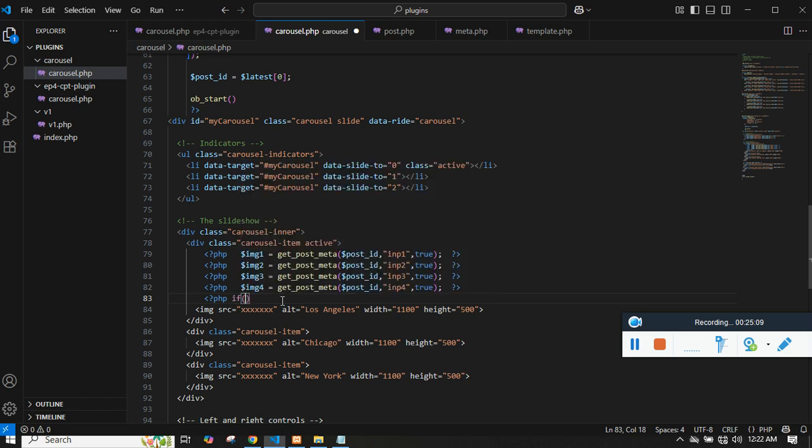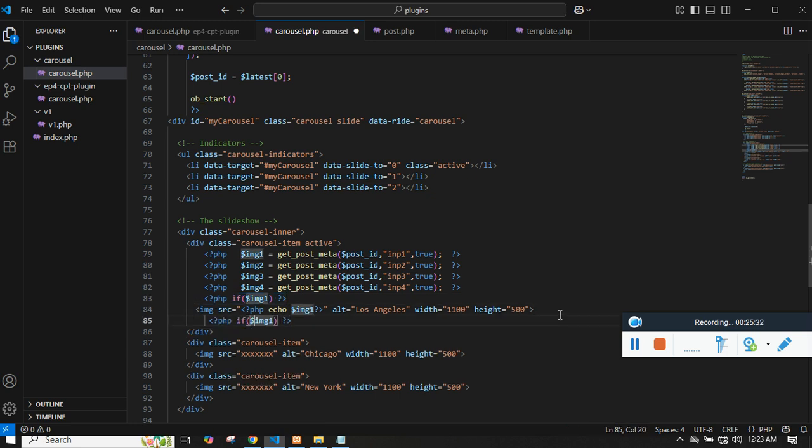PHP if and close the PHP. If there is an input field, then only display it. And end if.